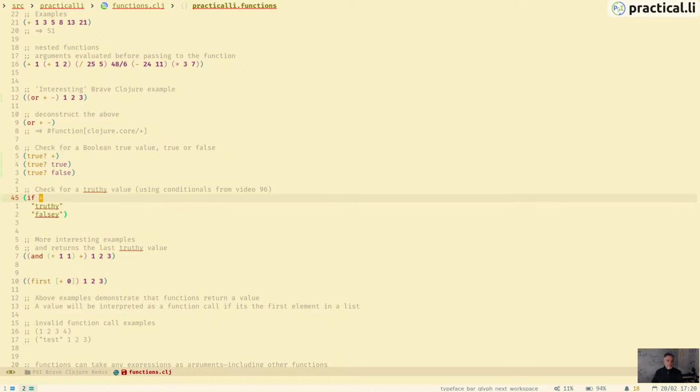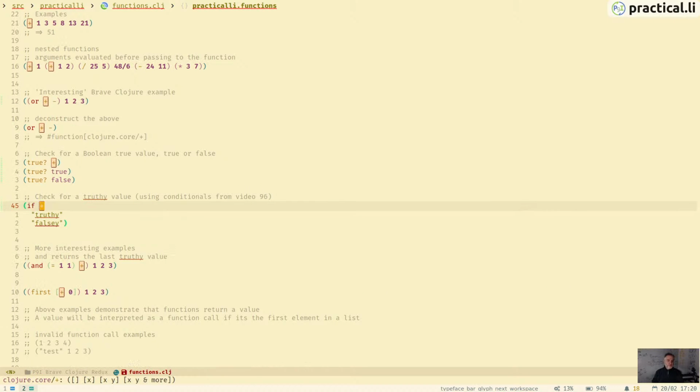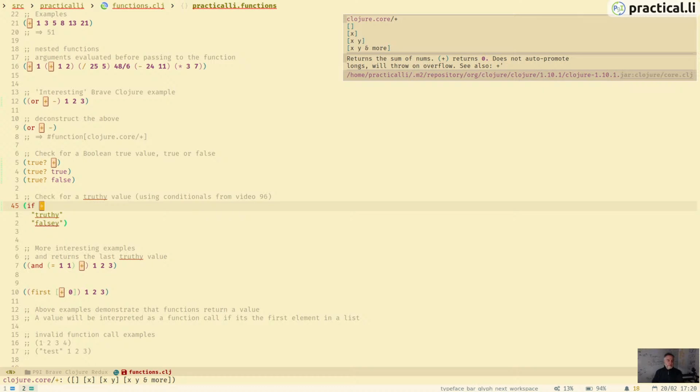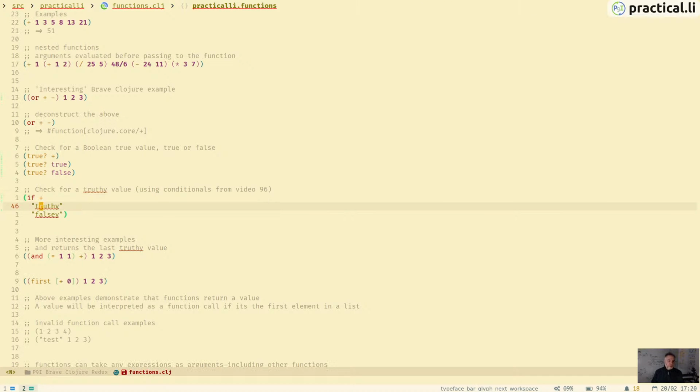So if we evaluate an if, where our condition is plus, we get the truthy branch because it sees plus as a positive, truthful value. If we change this to nil, then we get false because nil is falsy.